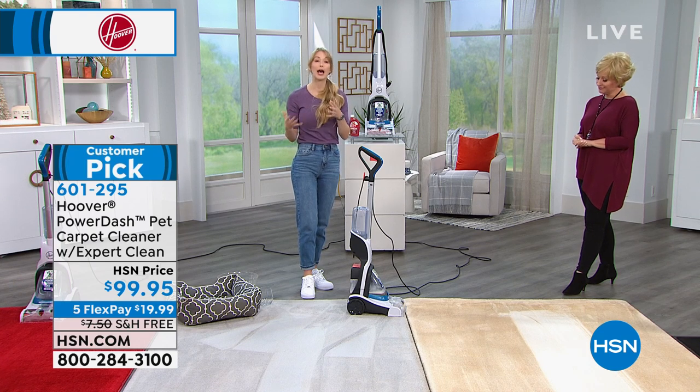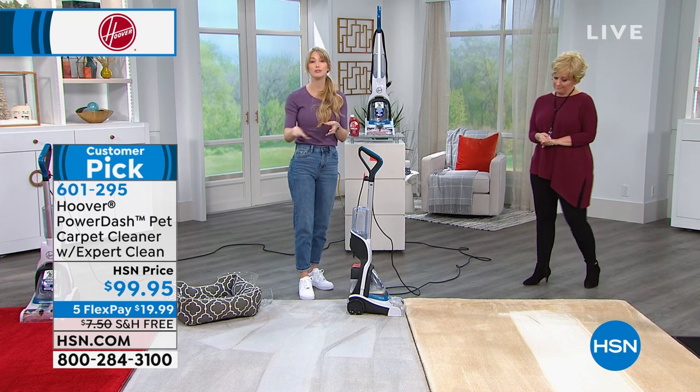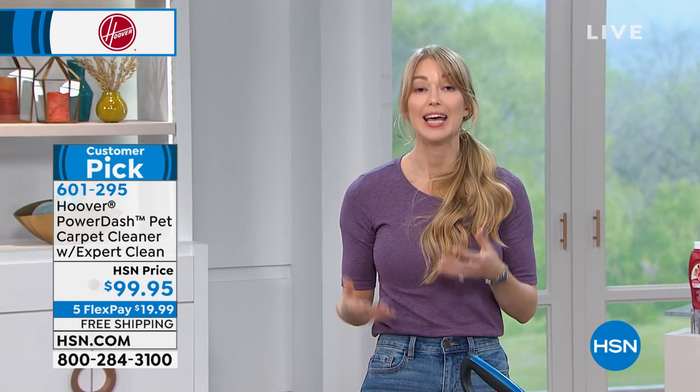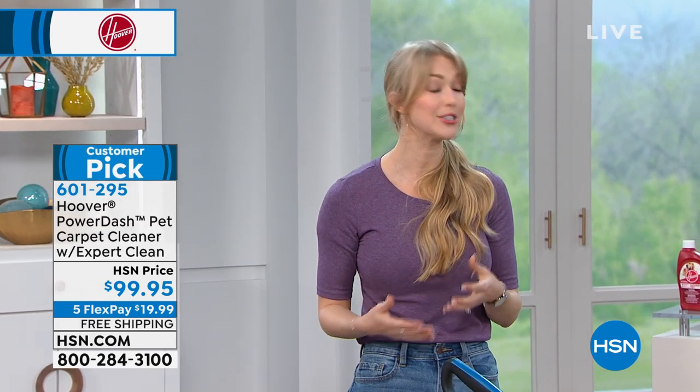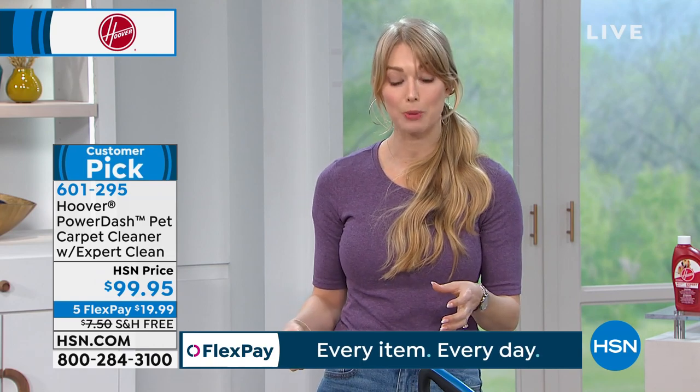So even if you don't have stains or a high traffic area, you really want to be sure to take care of your carpets, because if you leave stuff in there that vacuuming won't always get out, it can be damaging to the carpet fibers. Our area rugs and wall-to-wall carpets are big investments in our home. We really want to take care of them and extend their life as much as possible.